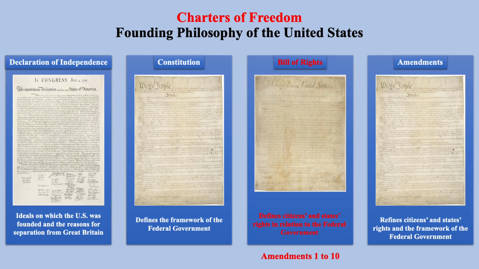Well, that concludes this overview of the Bill of Rights. As previously mentioned, the Declaration of Independence and the Constitution were discussed in previous presentations, and the remaining amendments to the Constitution will be discussed in an upcoming presentation. Further, there are separate presentations with greater detail governing the legislative, executive, and judicial branches of the federal government.